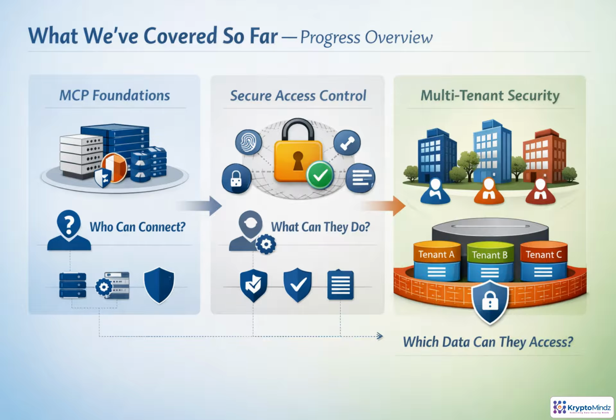So far, we've built the foundation: how MCP servers are structured, operated, and hardened. We then added secure access control through authentication, authorization, scopes, delegation, and consent. Now we address the production question that comes next. Once someone is allowed in, which tenant's data, tools, and systems can they access?